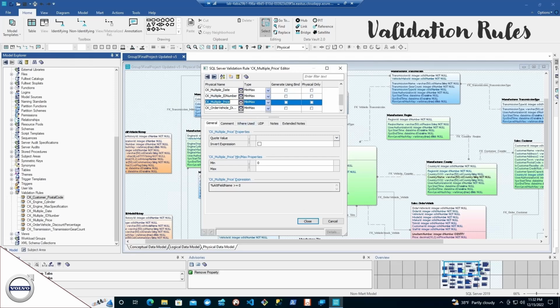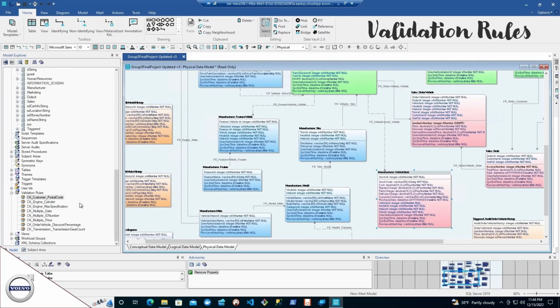For prices, they cannot be in the negatives, so we have to set a min-max with the minimum value of 0, which restricts the value from being below 0, and the discount percentage. Discounts cannot be below 0%, but they also cannot be higher than 100. And for the transmission gear count, same concept as the cylinder and max specification. The gear count cannot be less than 0, but it can be greater than 0.